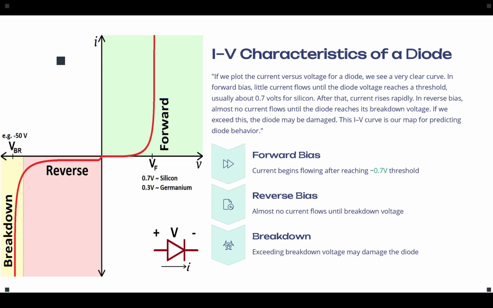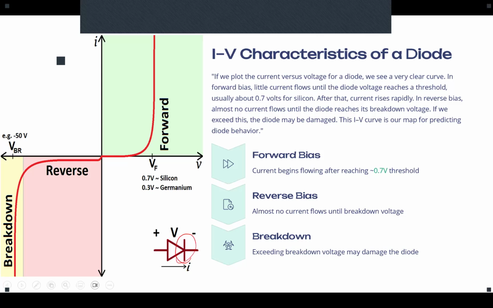Okay, now you have already seen the symbol of the diode that we use in a schematic. One side of that diode is marked with a band, this side. This side, we call it cathode, and the other terminal is anode. So, as we said, when we have the higher potential applied to the anode and the lower potential to the cathode, that means forward bias, and the current goes through the diode.